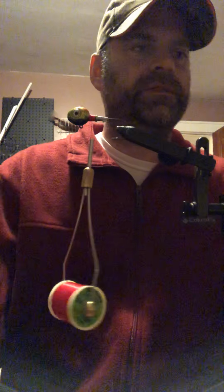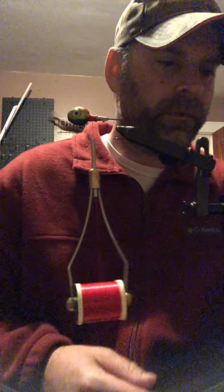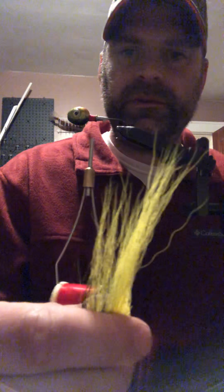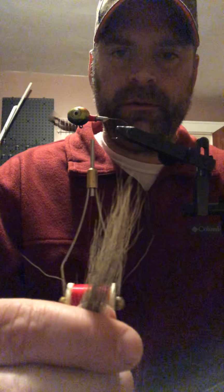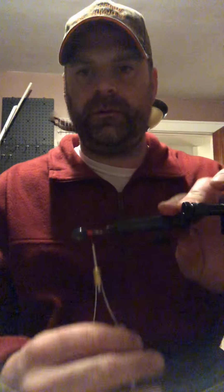So we're going with three colors tonight. We're going to have an orange, a kind of loose, transparent-ish yellow, and then instead of black, a lot of guys like to use black on their perch, I use an olive. So this jig, when it's going through the water, is going to be upside down like this. You're going to have the olive up here, transparent in the middle, and then the orange on the bottom, just like a perch would kind of look.